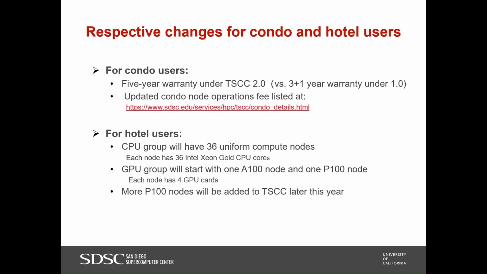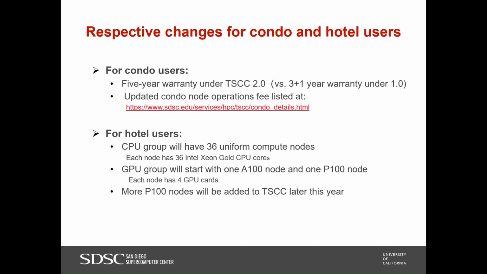So when scheduling jobs, you may need to think about the hardware configurations. But under TSCC 2.0, we will have 36 compute nodes with the same configuration. Each one will have 36 Intel Gold CPU cores.